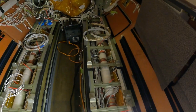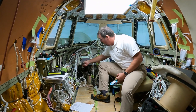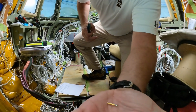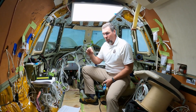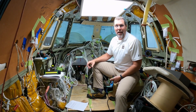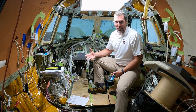Now what we're going to start doing is called the termination process. You can see on the ends of all these wires, they're just bare. What happens is we need to get to the point where we've got connectors on them. So each wire is going to be stripped and we're going to put on this tiny little pin — we're going to crimp it onto the wire. We do this for all hundreds of wires and then build the connectors from there. One wrong wire on the wrong connector ends up causing a lot of problems. Either the system won't work or it won't work right and then we've got to track where it was. So the goal is to do it right the first time.